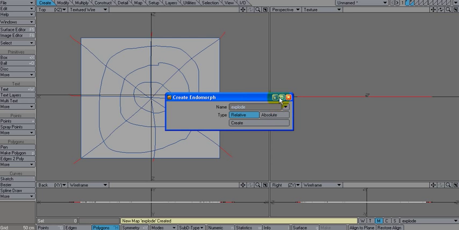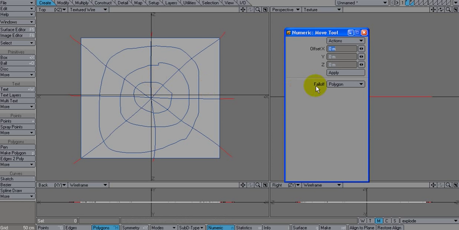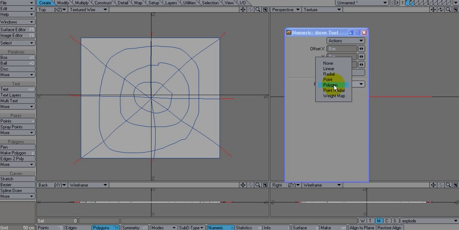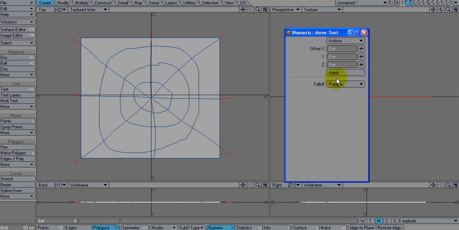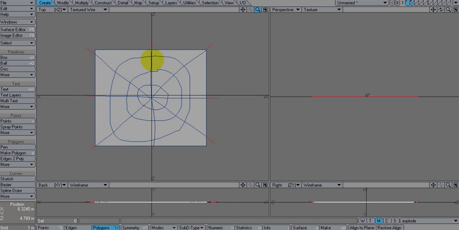I can close this. T for move, N for numeric. And now where it says fall off, I'm going to go to polygon. Okay. And let me just close this. Let me just zoom out here a little bit. So we've unwelded it.